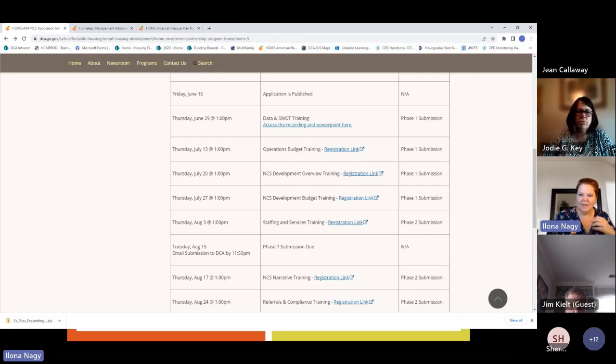Okay. Does this sound like a good thing to all of you? Because what I'm hearing is that there's some confusion. The way that we've done this is actually very typical with what we do with the Housing Finance Department. So that's where we're getting all these ideas from. It's not a traditional application process with regards to other forms of grants. But it is consistent with what we do for the most part with our Housing Finance Department. So that's where the connection is.